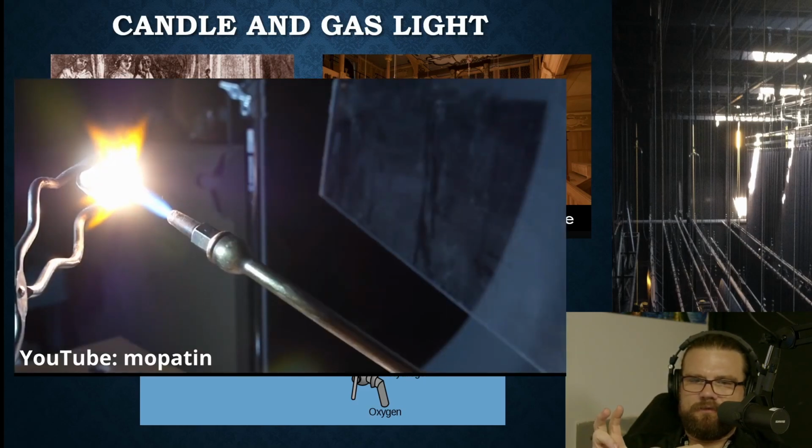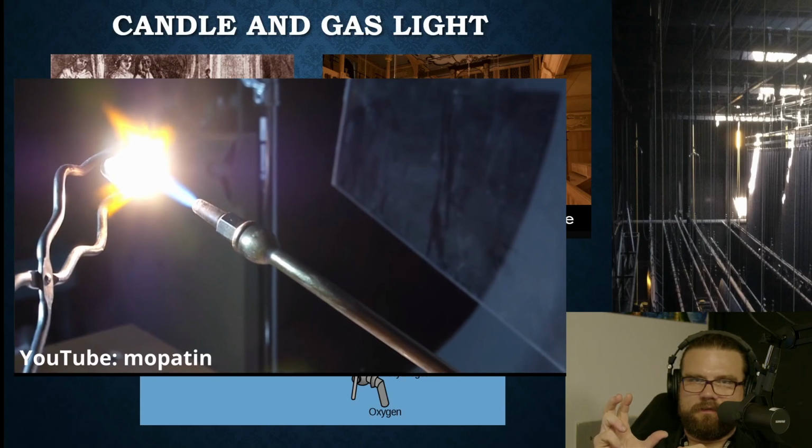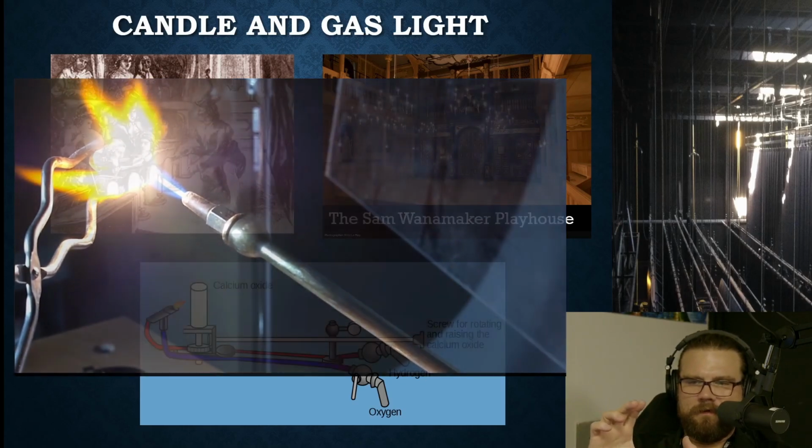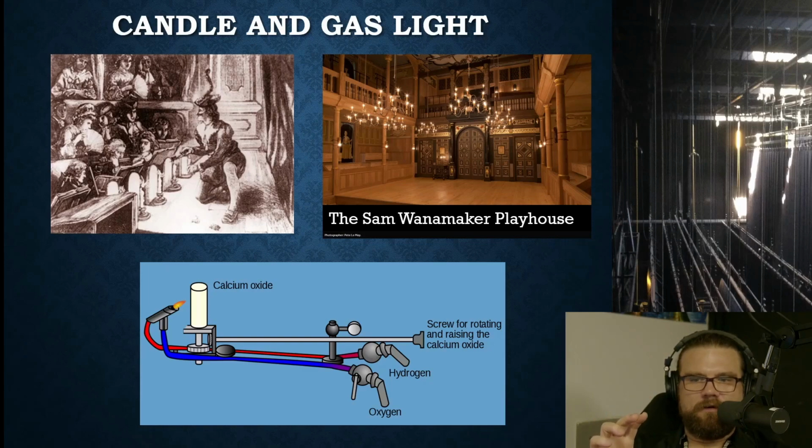But they found if you use the gaslight to heat a piece of calcium oxide or lime or quicklime, the mineral glows with this intense brightness that was just superior to the traditional gas alone. And that's where you get the phrase limelight or standing in the limelight. Because this piece of calcium oxide would incandesce. It would heat up and start to glow, which became the de facto method of illumination.